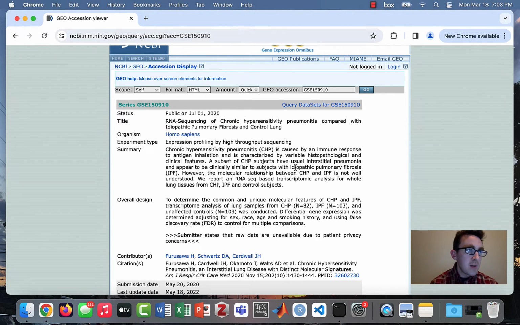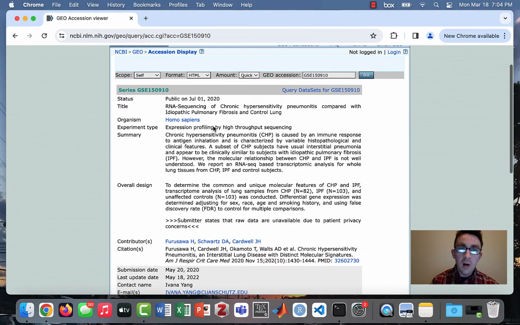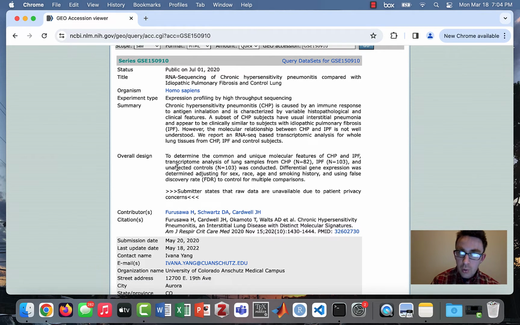Even though that sounds kind of fancy, all that really is, is a disease of scarring of lung tissue. This word idiopathic here just means that the cause of it is unknown. So idiopathic, meaning unknown cause, pulmonary, meaning related to the lung, and fibrosis, meaning scarring. It's just some kind of disease involving scarred lung tissue with an unknown cause. And this is a human data set dealing with human lung samples, RNA sequencing. You can read a little description of it here. For the healthy controls, it has 103 samples. And then IPF, this is the disease we're working with, also 103. And then it has this other disease too that we're going to be eventually filtering out and ignoring.